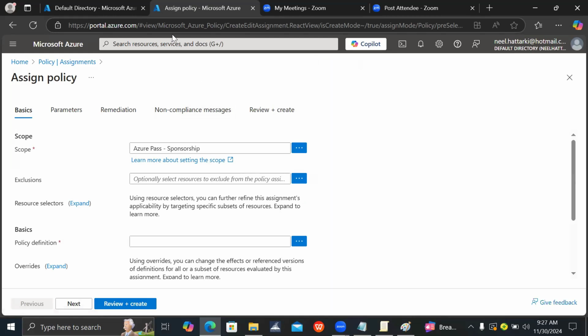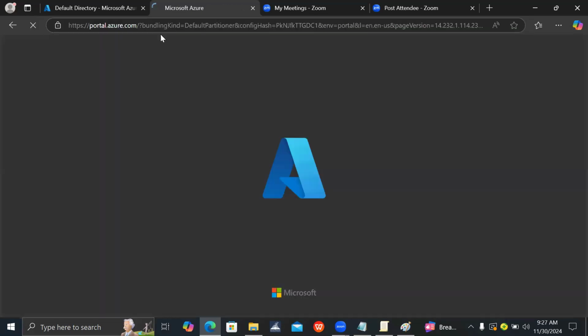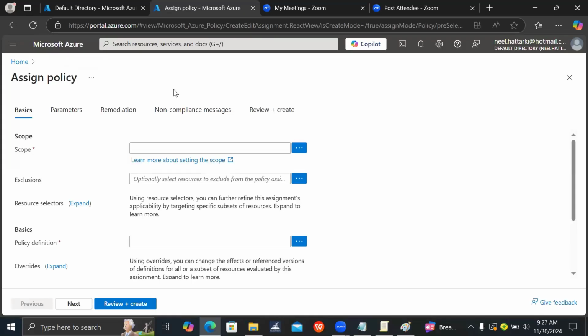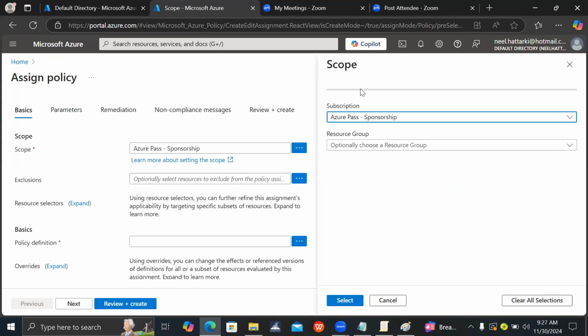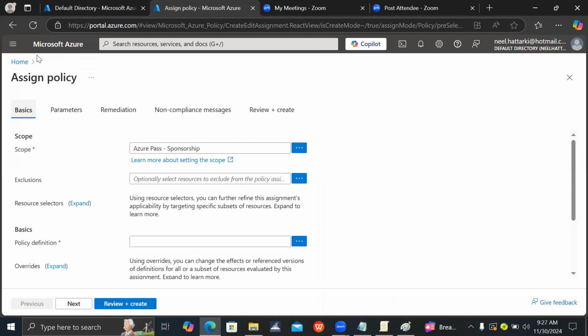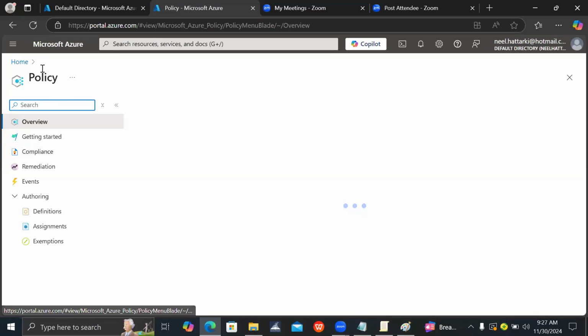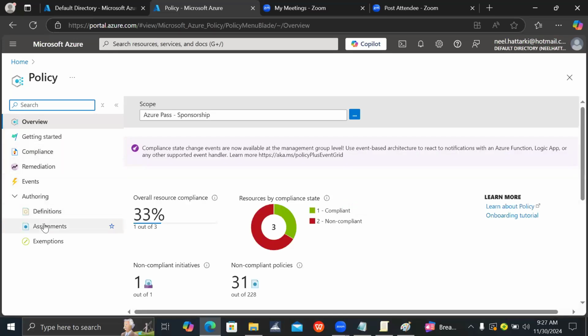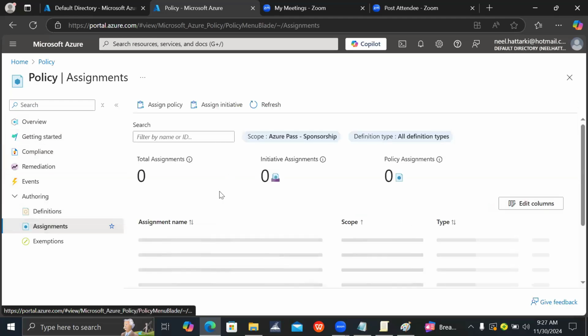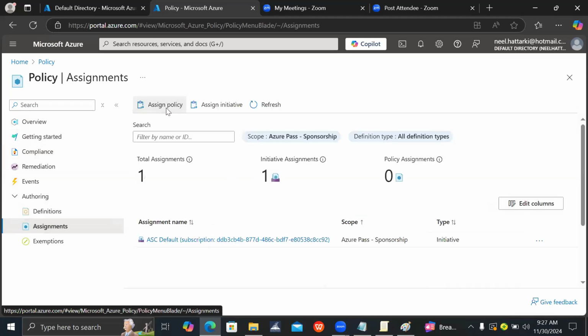You just refresh it once again. Policy, assignment, assign policy.